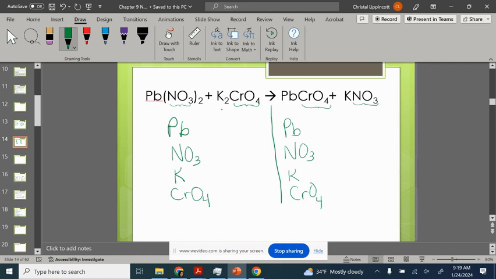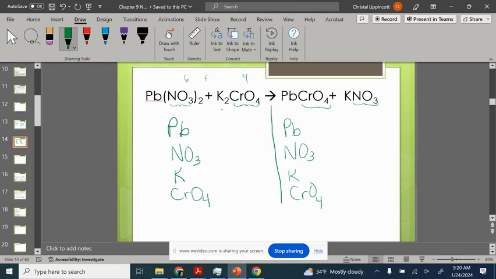It used to be that I would have folks come in who had physical science first. Physical science, for some reason, a lot of times doesn't teach it like this. They make them break this out and go, okay, I've got 6 oxygens here, and I've got plus 4 oxygens here. And then they start monkeying with trying to balance this. If you keep those polyatomic ions together when you're balancing, Mr. Schramm's nodding his head, if you keep those together, it balances like a breeze. But if you break them out, it is painful, you guys.